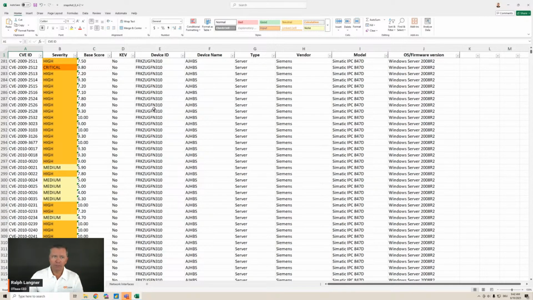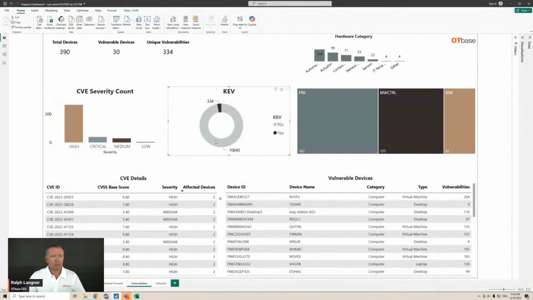You would have a hard time doing this manually, because you would have to take care of all the devices that you need to cover. Let's just say the 20,000 devices that might be in your facility. So that is a stretch. That is done automatically if you use OT-Base snapshot. And that is the secret sauce for allowing you to arrive at all these filtering and data mining capabilities. And I'll show you why.